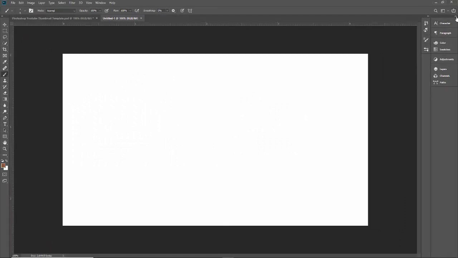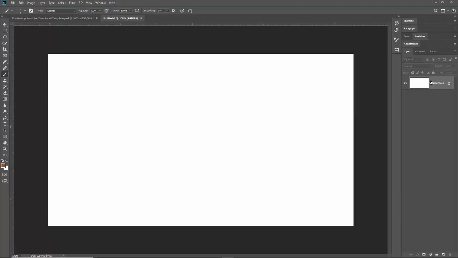And then I'm going to expand my panels over here so I can see my layer. And you can see this is just a blank white background. What I'm going to do to make the demonstration and the practicing easier is just go down to here and hit the new layer button, and I'm going to hit it several times, like 5 times. You could also say Control J, and that'll make a copy of that one if you wanted to make a bunch of them like that.